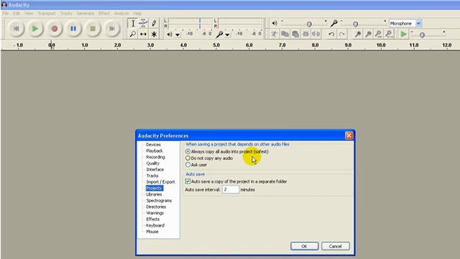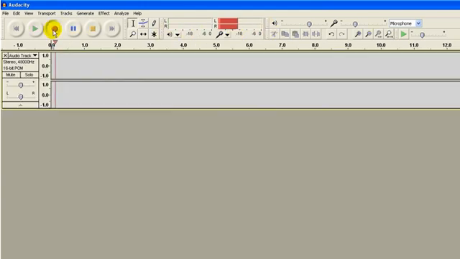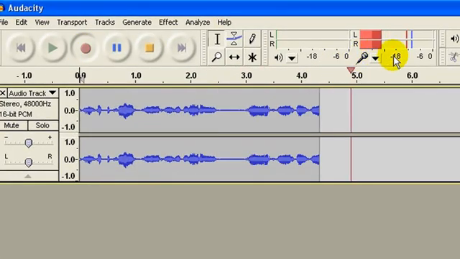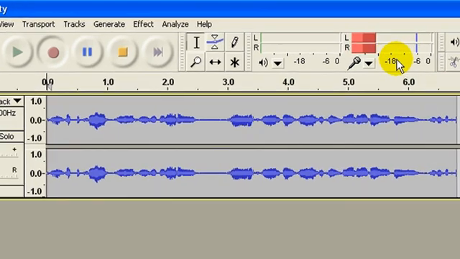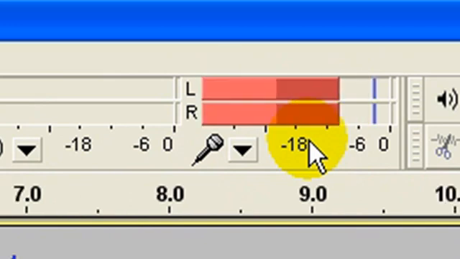Okay, so now we're ready to set some recording levels. And as you'll see, I also talk about this in the recording with Camtasia, that you want your recording levels, which are up here. So I'm going to just start a recording. I hit record, and as you can see, there's my voice going bing, bing, bing on this recording level. So when I'm not talking, or I'm talking really quiet, it's not loud enough. And then when I talk really loud, it's way up there recording.